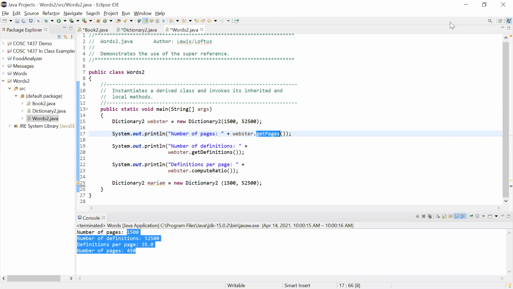I'm sorry, I didn't hear you. Oh, so in book 2? In book 2, that's correct. In book 2. Why can Webster, which is a dictionary object, call the method get pages? Why? Because book 2 is the parent class and it's protected, so therefore the child class can access it.